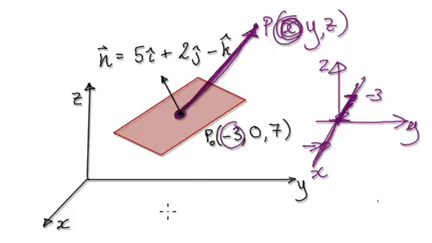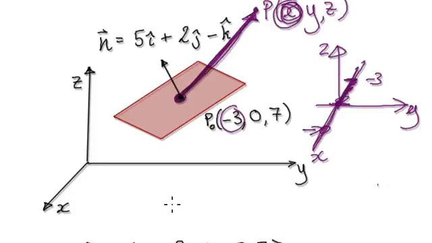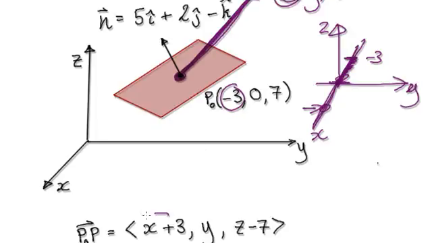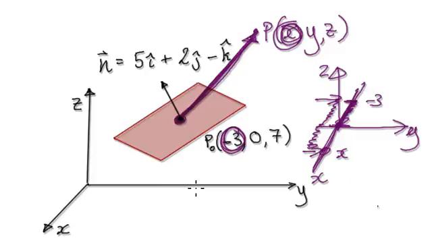So this vector in the x direction would be x plus 3, because currently you are at -3. In order to get to your general point x, you would need to go 3 in the positive direction and then x amount, so it would be x plus 3. Okay, now hang on.